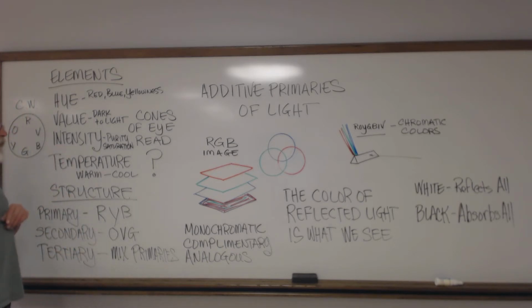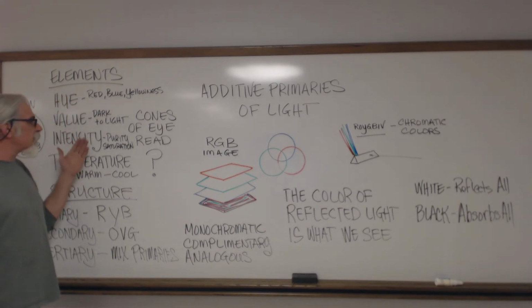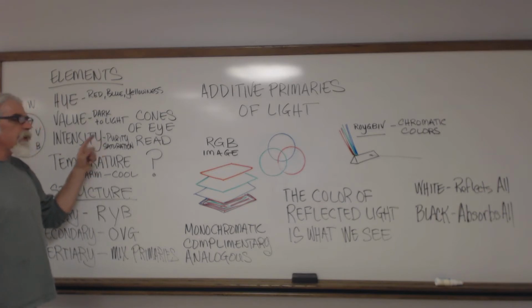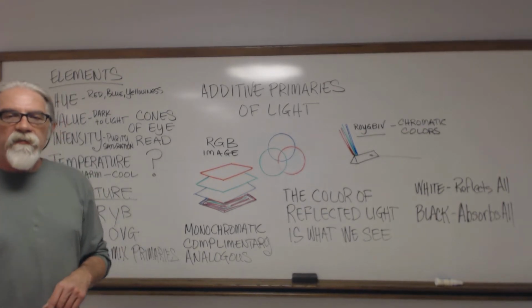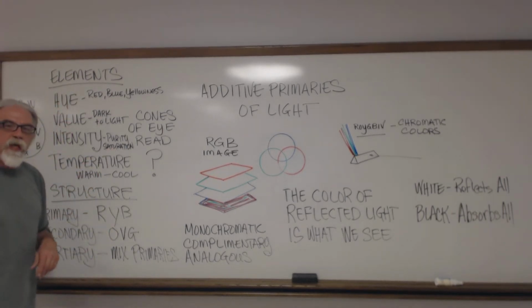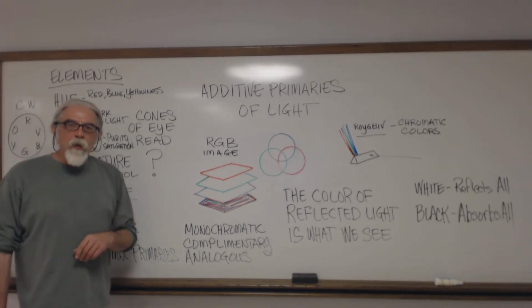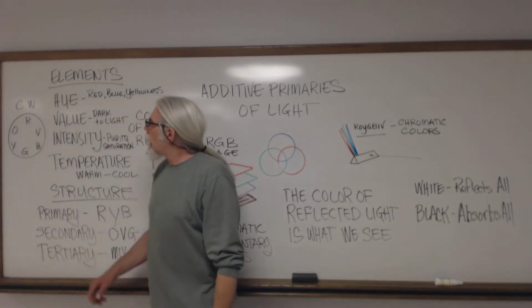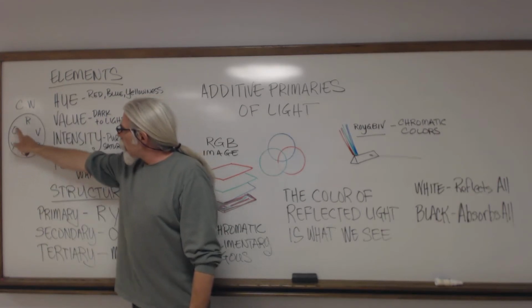We also see intensity in color, and a lot of this color is related to the painting styles that we learned in first grade. But this is the purity, or in a sense, the intensity, what we will use as a way to intensify our photos when we get into Photoshop is we call it the saturation of color. So we can saturate that color. And then we talk about the temperature of color, colors being warm or cool. So here I have a little color wheel: red, violet, blue, green, yellow, orange.